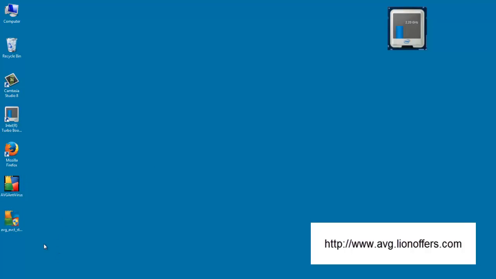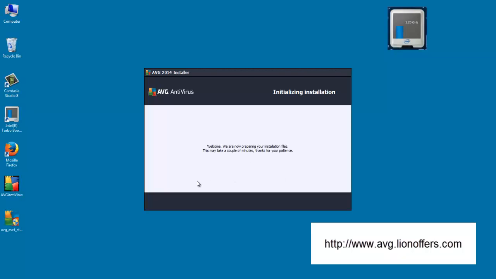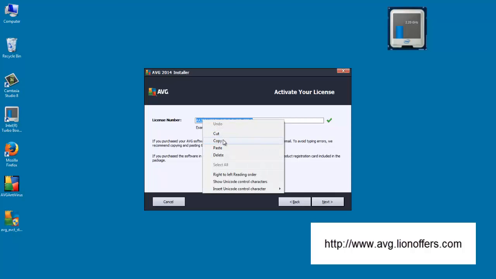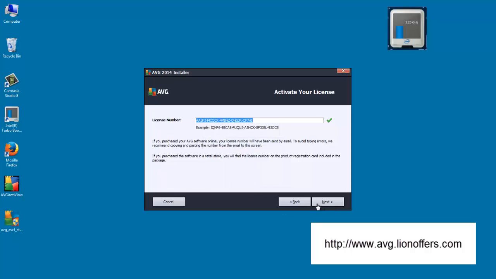Okay, so first we do the setup file. I've already downloaded the copy for this. Once it does that, click on next, accept, and the key, copy. But obviously you fully install it. I've already done mine, so that's why I'm not reinstalling it again. You keep clicking on next, and fully install the software. And once you've done it, then you run this tool here. But I've already installed mine, so I'm not going to do it again.